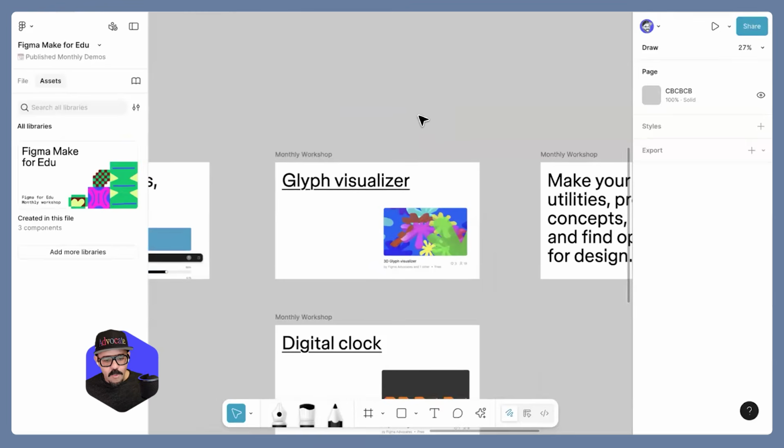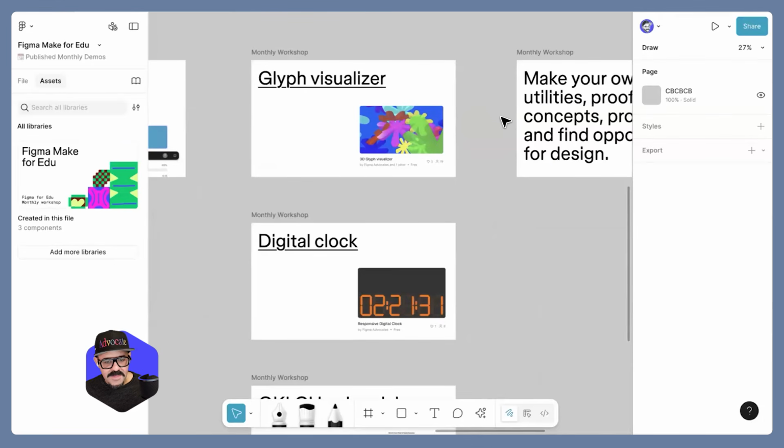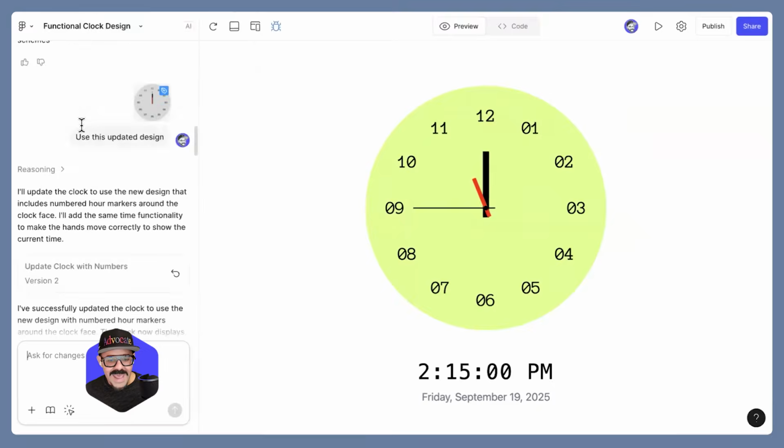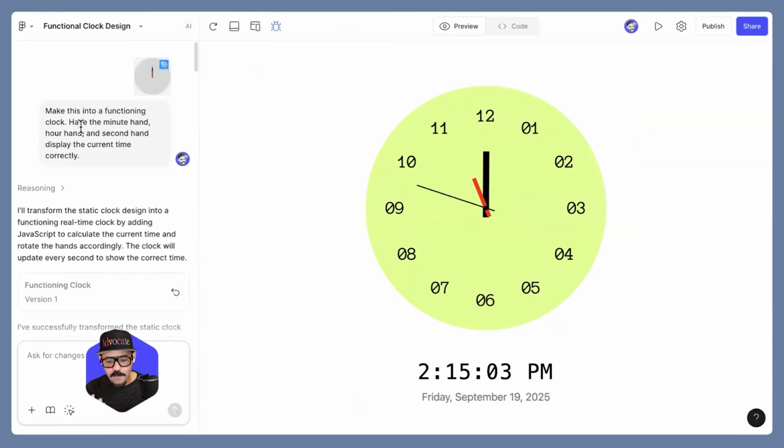So now what I want to begin to talk to you about is capturing things from the canvas and using those canvases as a design. I'm going to show you another basic example. As I was working with Figma Make, I wanted to consider, all right, how can you make an example with very few prompts that also provides the ability for a lot of expansion? So let's say you are trying to figure out the types of things that you can make. You want to consider it as being a prototype, but one that might be more advanced than a click-through prototype.